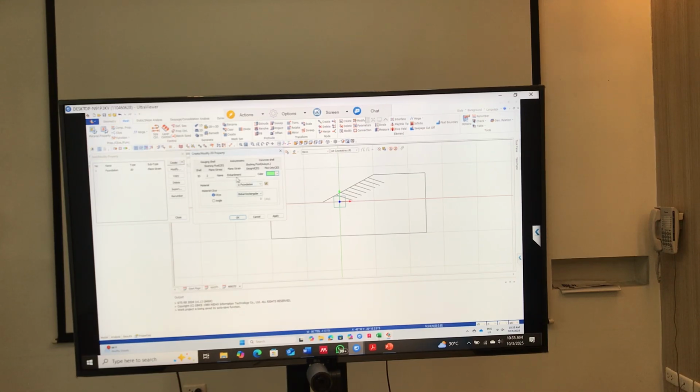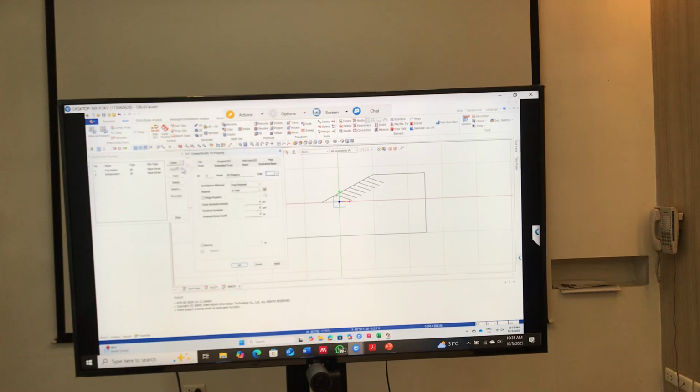So now this one is okay. I've finished. One more thing you have to check here. You have to click on this arrow and go to embankment. The first one I clicked on foundation, so this one is embankment. Then you click OK. So the next is this one, the element, which is nail. Then you click OK.